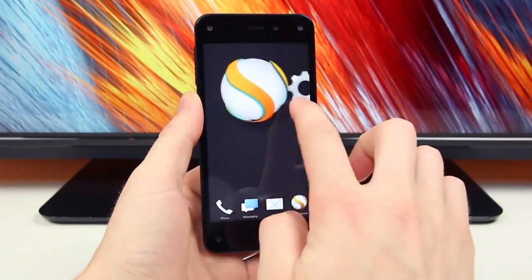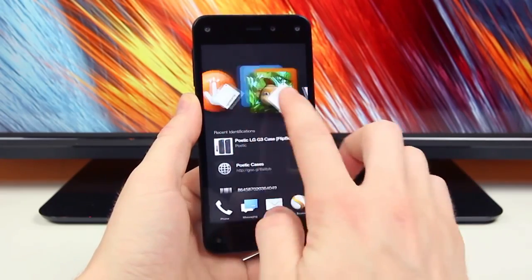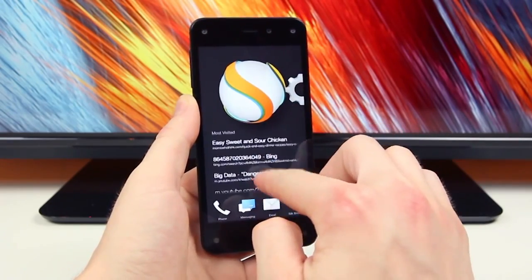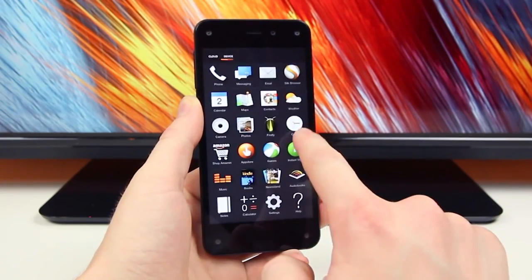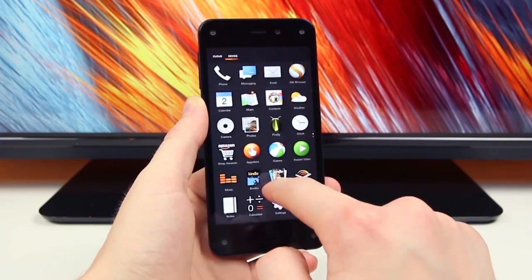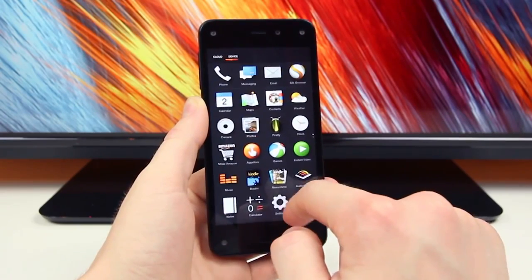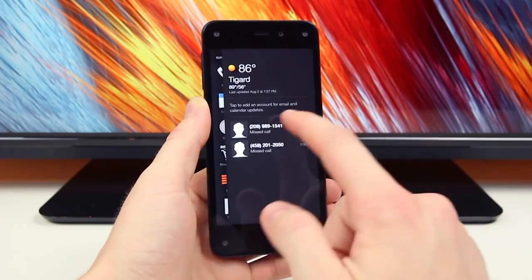There's way too much going on, whether it be the recently visited apps that you can scroll through up on top, or the most visited websites down below that. And then you also have 4 apps that always remain at the bottom, but then if you swipe up, you get access to all your apps. And if that wasn't enough already, you get additional widgets and notifications when you either swipe from the right of the screen or shake your phone to the left.